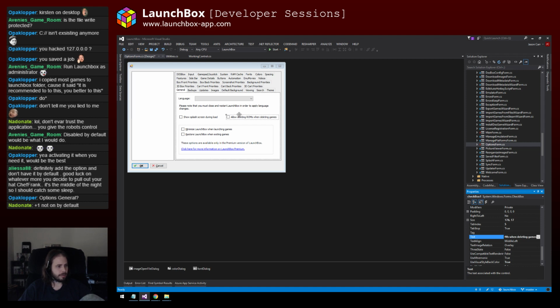Allow deleting. We're going to have an issue with space for the other translations likely, but that's fine for now. Allow deleting ROMs checkbox. And then I'm going to need to work on the tab index stuff.